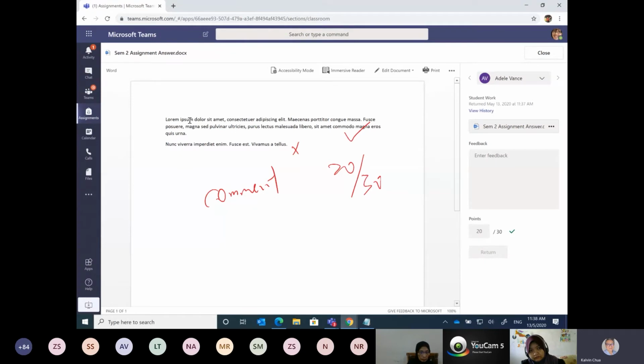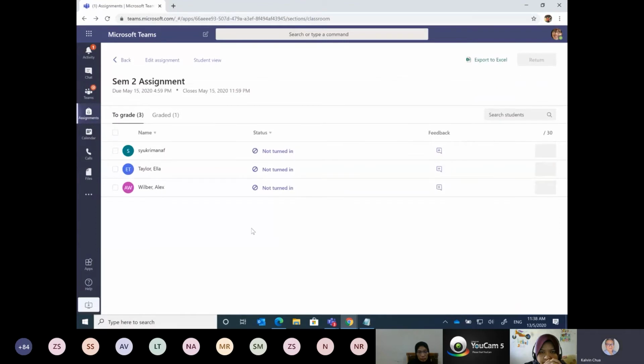Okay, maksud bila student click on open in Word, then it will open up in Microsoft Word, then it will show whatever marking that lecturer has made. So it will show this screen to student. Then student will be aware that, okay, this is something, or maybe at which sentence or which question dia dah answer salah. Okay. So this is about the assignment.